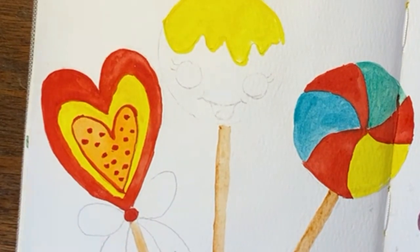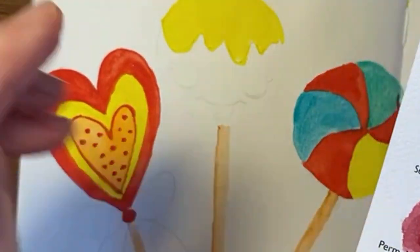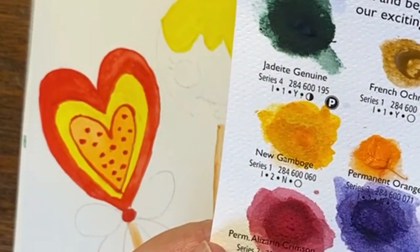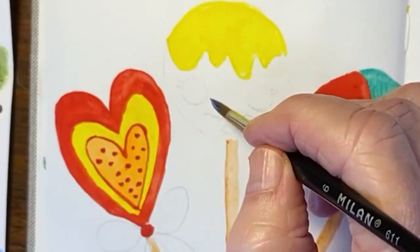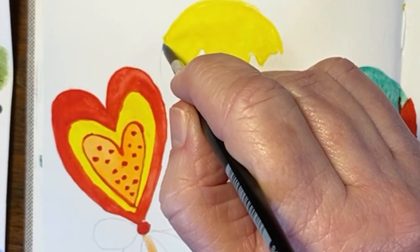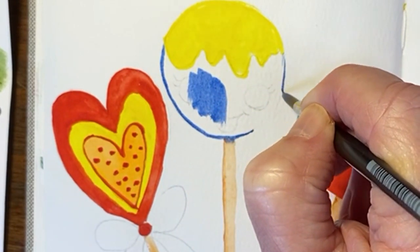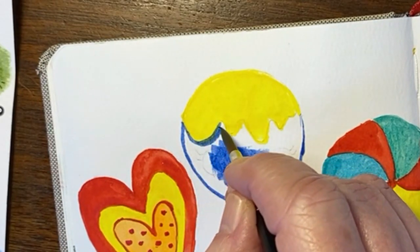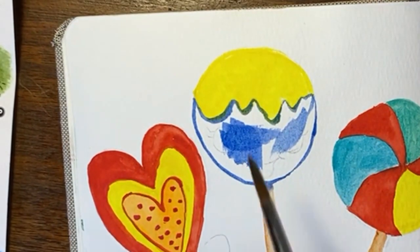So now I used that burnt sienna light for the lollipop sticks, and now I'm trying to decide what colour to do for the face. I kind of want to use the lavender paint, but I'm not sure about it, so I think I'm going to probably go with this blue, which is a cobalt blue, and just do that. And then I'm going to ink the little features in with the Micron pen afterwards. I think that will be the best.